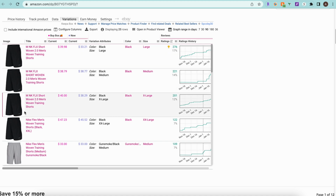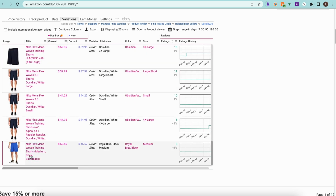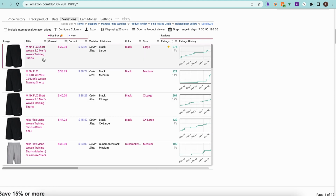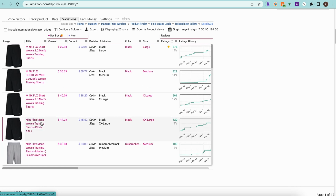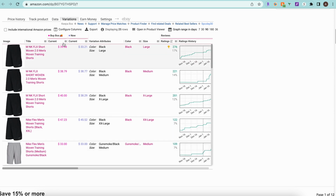So we can see normally these neutral colors are the ones that sell the quickest. There's not a bunch of off colors, but you can see the royal blue, the bright blue are the least amount of reviews, which means it's probably sold the least amount. The black, the grays, the whites, the navies, those normally sell the best. So if we have a bunch that are in a similar percentage range or still have a decent amount of reviews on a decently low ranked product, basically I'm searching for the one that has the highest price.